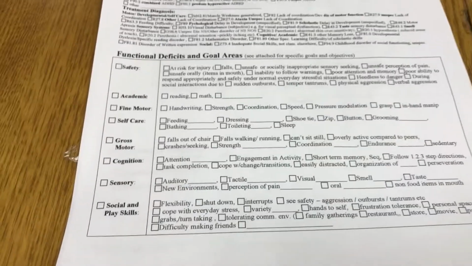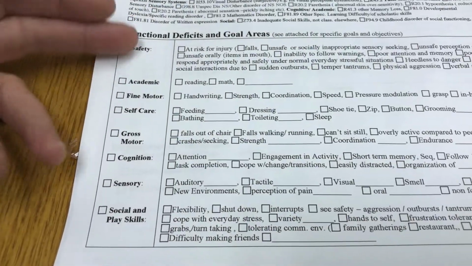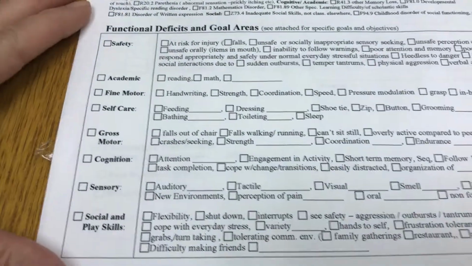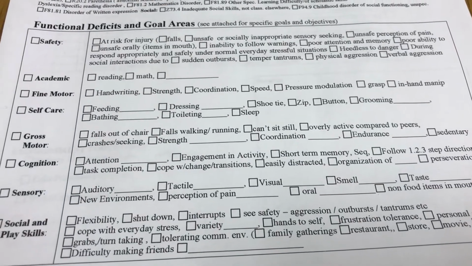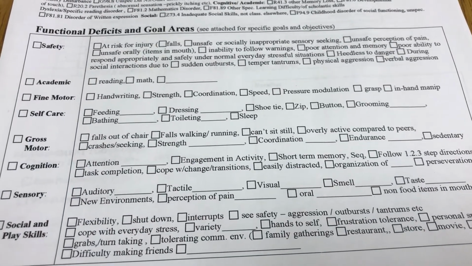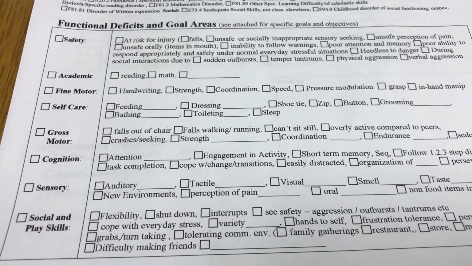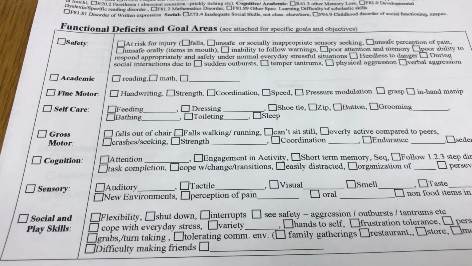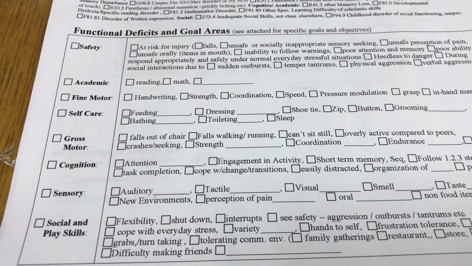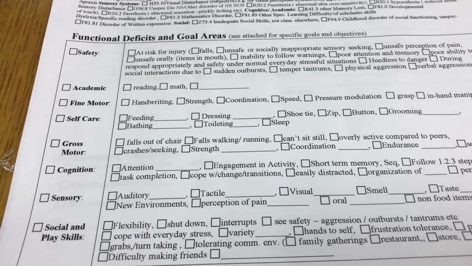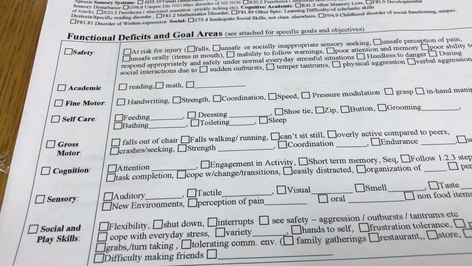And then you can see there's this block here, and this is really what I end up using to write all my goals. So as I'm reading, we have pretty thorough intake information that the parents fill out, and then there might be things that they mention while I'm talking with them during the eval. And then there's also information I'm drawing on from the Sensory Processing Measure, or if they did the PDI or the REAL for the ADL.